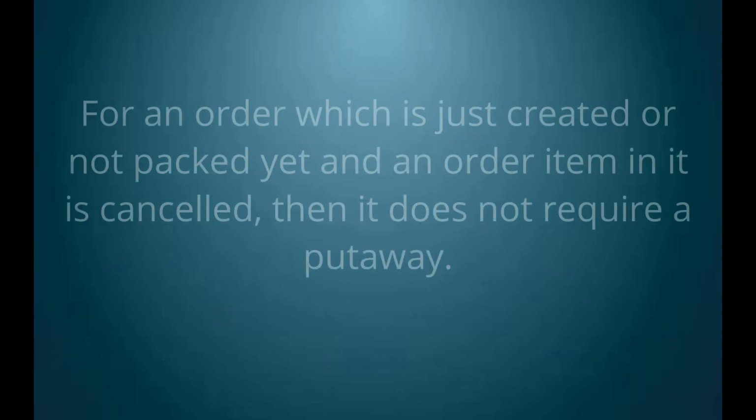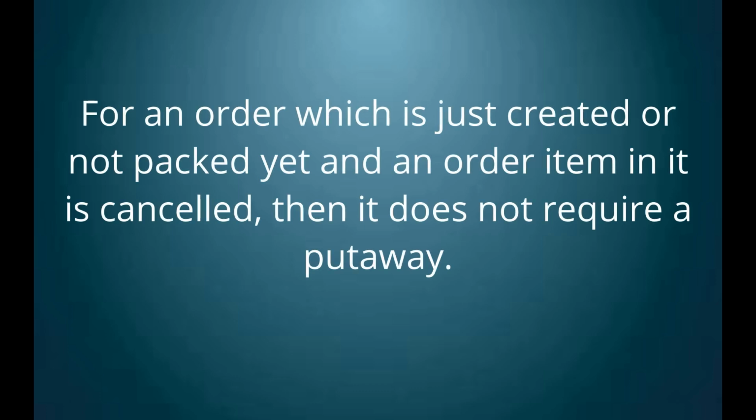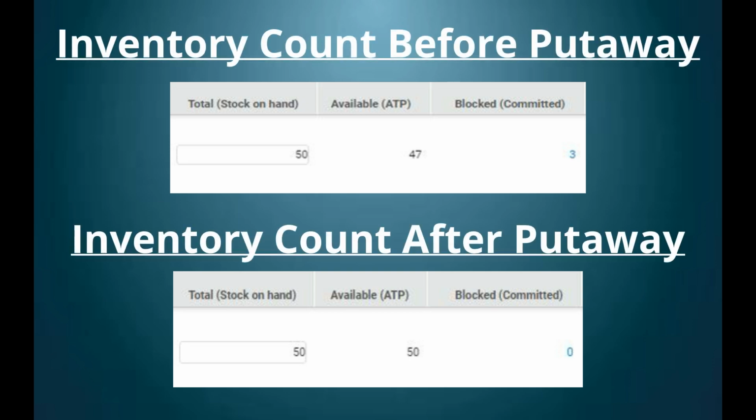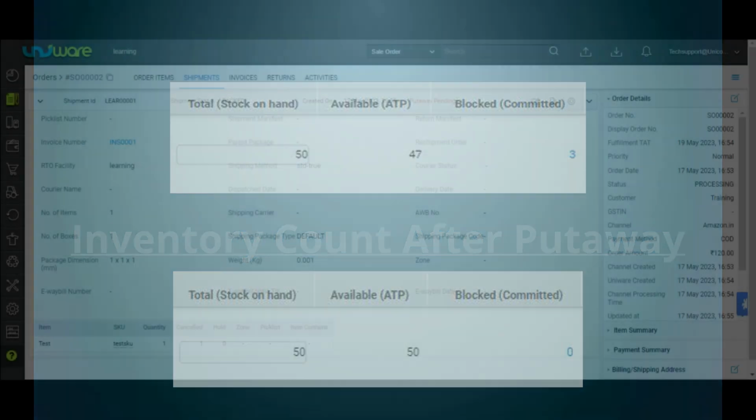For an order which is just created or not packed yet, and an order item in it is cancelled, then it does not require a put-away. It can, however, be put back. Always remember that the process of put-away marked complete will adjust the inventory count for the products correctly. The inventory will add back to the available stock again.